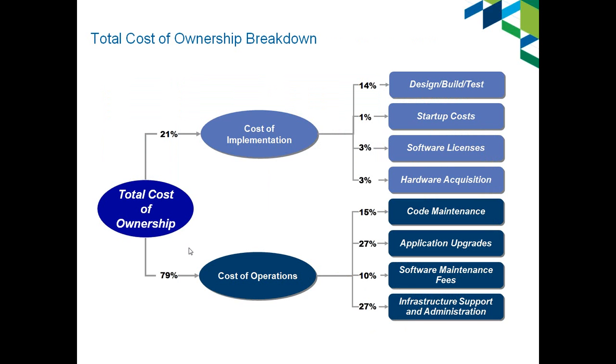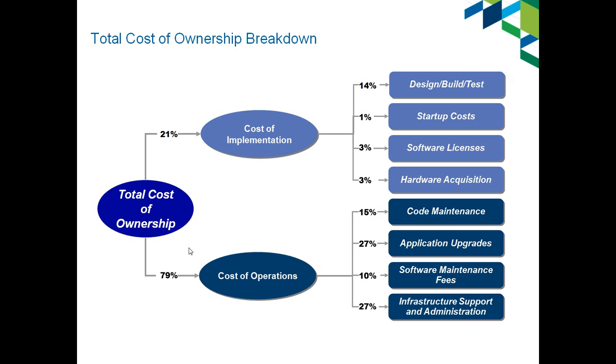So what's the impact of deployment automation and release automation? Well, if you look at the total cost of ownership of an application over time, then to implement it takes around 21% of the cost, and then operationally to run it and maintain it and keep it running the way you need to is around about the 79% mark. You can break those figures down further. I think most people would agree with that sort of 20 to 80 split between implementation and operational cost over a period of time it takes to run an application.